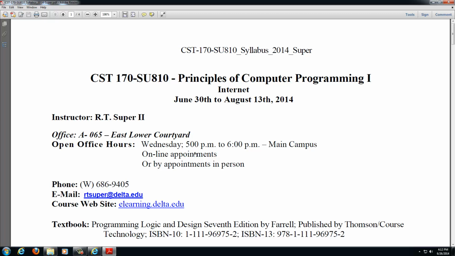As you can see, I have displayed the syllabus, which is available on e-learning, and you can retrieve that in the contents section of e-learning. The course will start on June 30th and go through August 13th. We will have that July 4th holiday in there. However, being an online course, we're going to treat it as a course that has a period that we'll still be able to get our work completed in the time we have allocated.